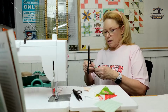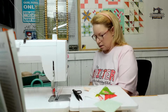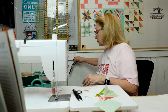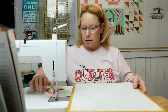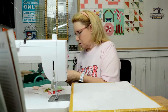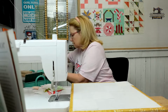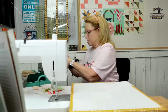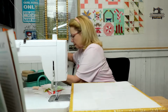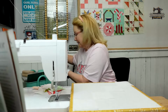Yeah. All right. So now I'm going to play the game again of where these go. Okay. Didn't need my seam ripper after all. Hooray. Okay. Oh, I got the one more. Hold on. See, this is the one I ironed incorrectly. I ironed short to long instead of long to short. There. And I had wonky corners. I knew I had sewed it right. I was like, why isn't that working? Why isn't that working? Okay.